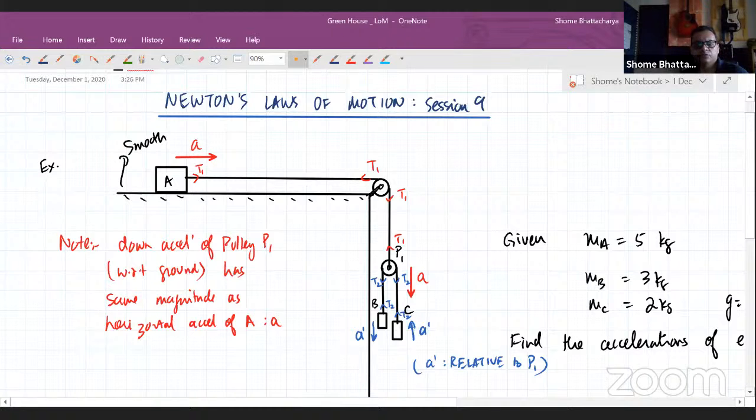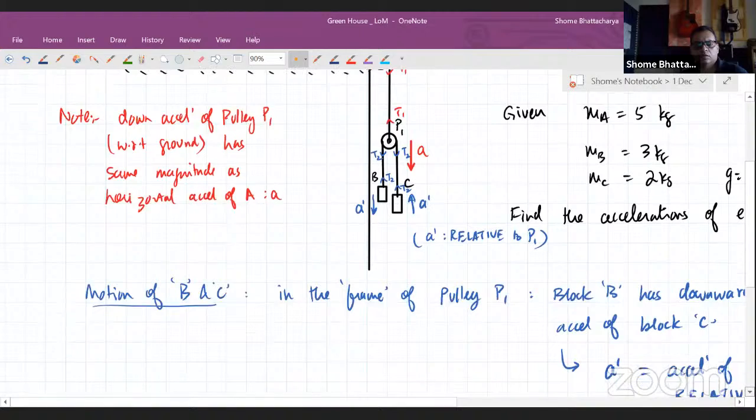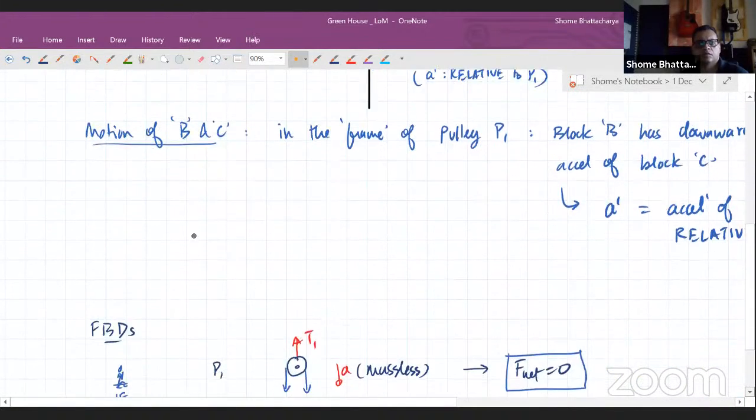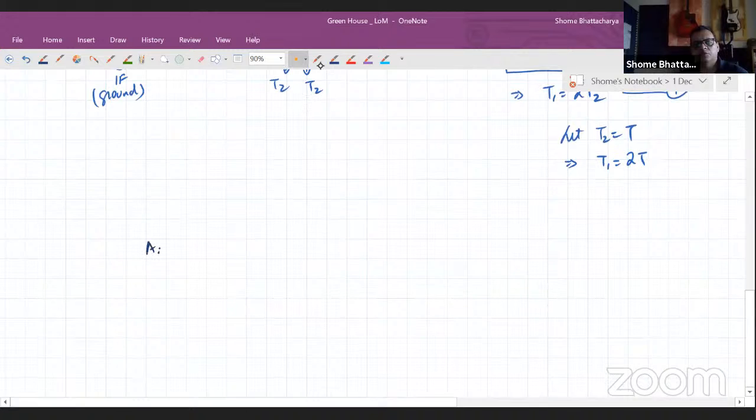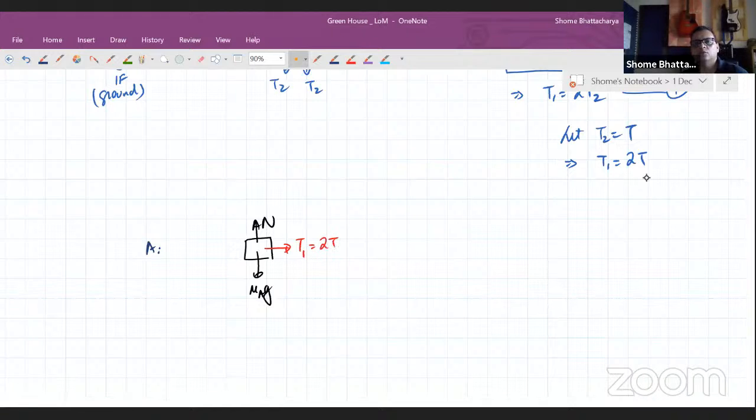Right, so based on this, now let's make the free body diagram of the block A. So A is pretty simple for us. There is weight of A, which is getting balanced with normal reaction, so no problems there. And only one horizontal force tension T1, which remember is 2T because we just labeled that over here. That T1 is 2T and T2 is T. Okay. So that much tension acting on it, giving it a horizontal acceleration A, and this is in ground frame. Okay. So this is in the inertial ground frame.